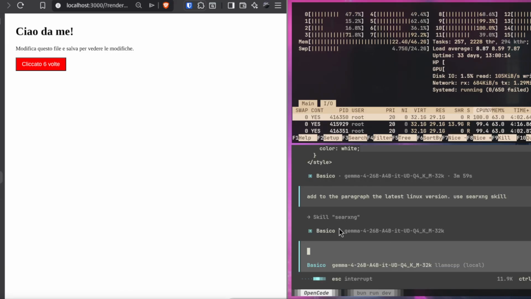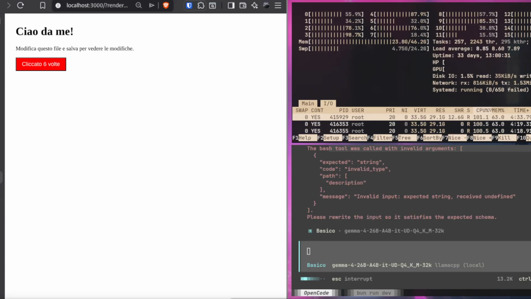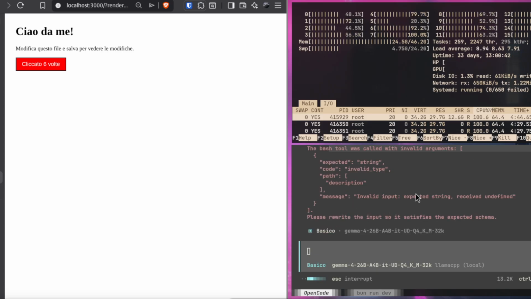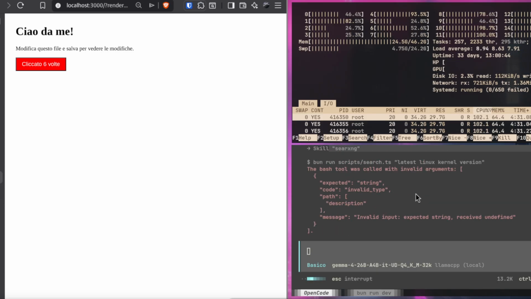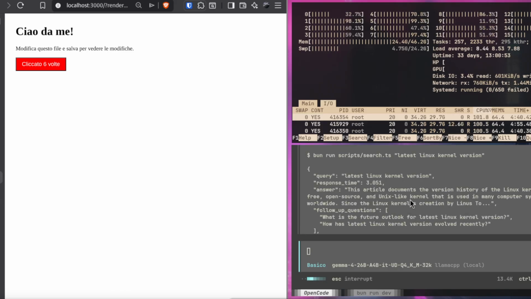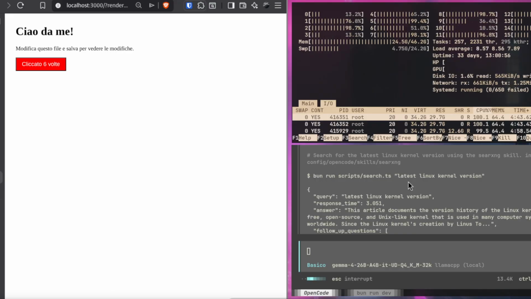So this is reading the skill, and I pause a bit. Okay, we have an error. So even if we have the reasoning active, we have the first error, which it's because it didn't run correctly the script for search engine skill, and now it runs it correctly.